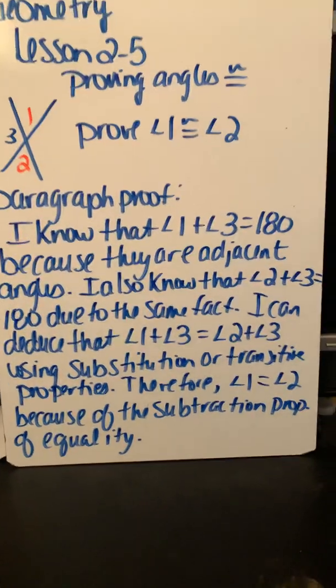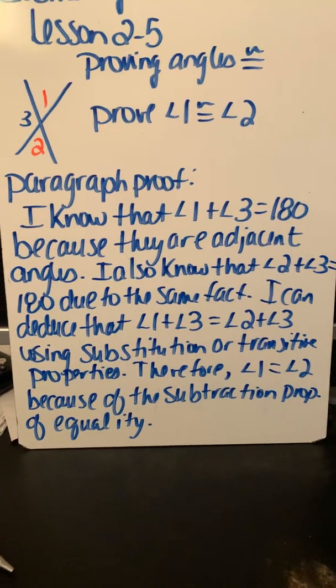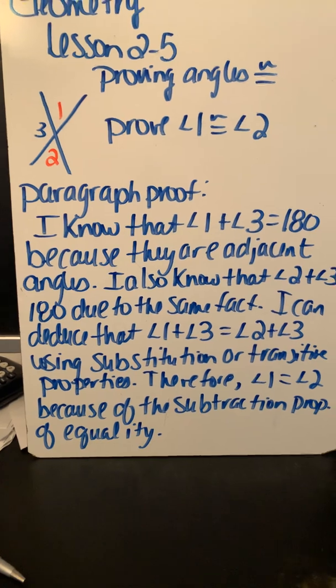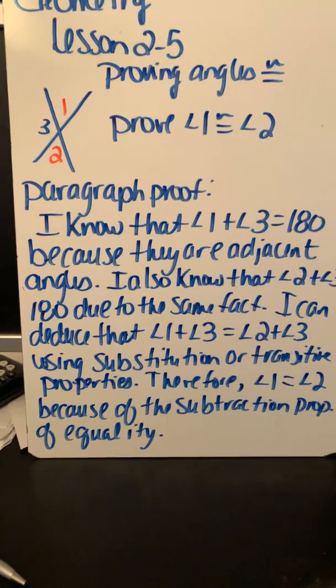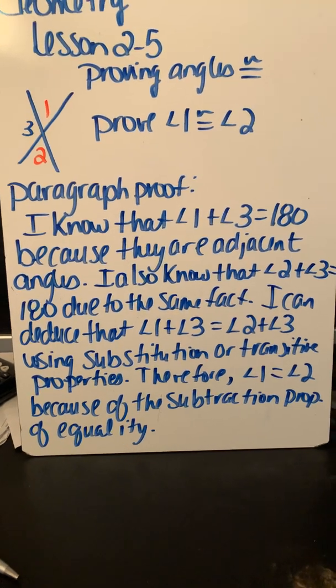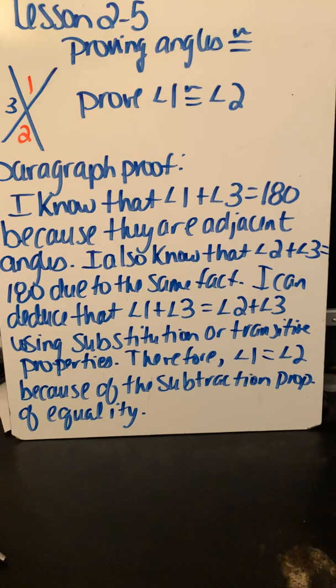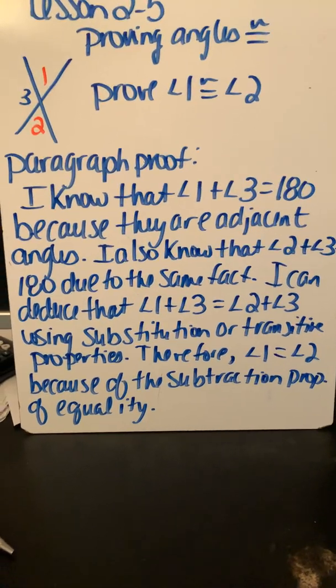So I'm going to do a paragraph proof. I'm introducing you to what a paragraph proof looks like. Now, not all of your paragraph proofs are going to look like mine. You have your own words, your own vocabulary. When you're doing a paragraph proof, you're stating the facts, the stuff that you know for a fact to be true, and that's what I started out with.